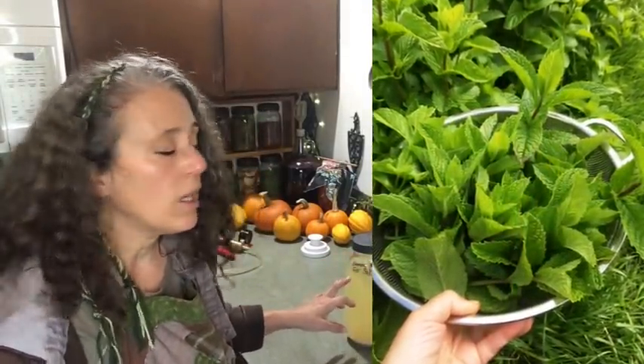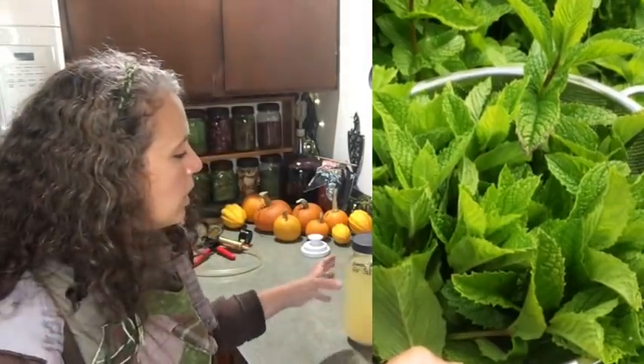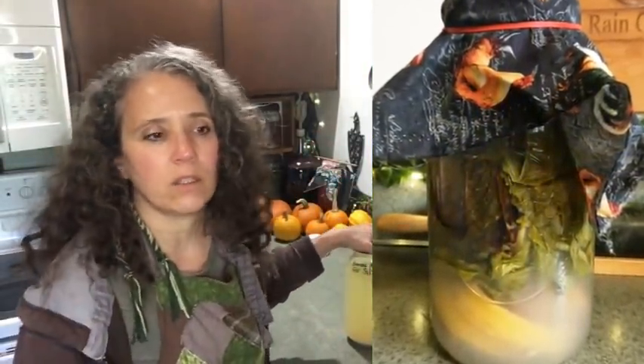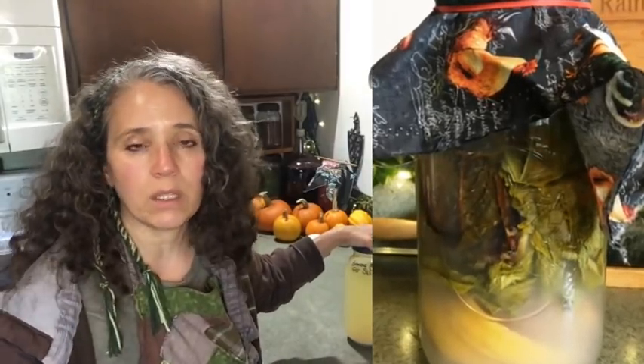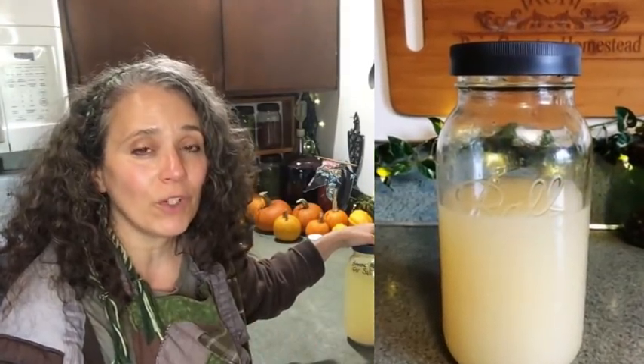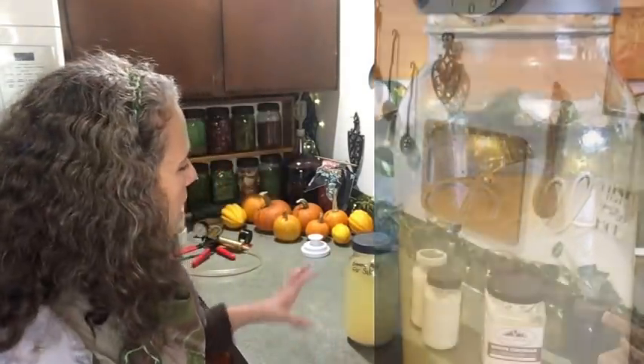Another thing I mentioned in one of my videos was the banana mint vinegar. This was made specifically with mojito mint from my garden and banana peels, and I ended up with an unexpected result. I was just making it to use up some banana peels and some mint from the garden — figured I'd use it for cleaning — but the finished product ended up coming out with the same flavor and aroma as lemon juice, like you would buy in bottles at the store.